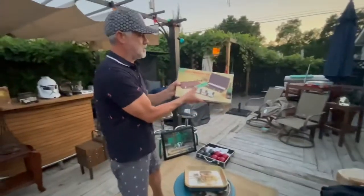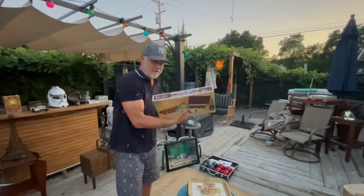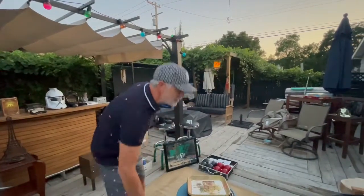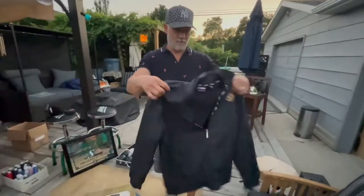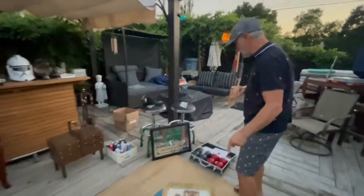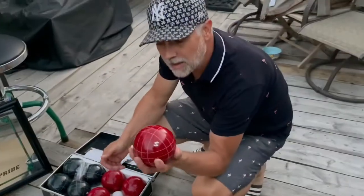A couple board games: a nice deluxe poker rummy game in a wood case with the tiles for a dollar — you've got to buy it even if you don't know anything about it. Sometimes just take a chance for a buck. Also Canadian Monopoly for a buck. The only clothing I bought today is a really nice NASCAR windbreaker in great shape — paid $5 for it and I expect to get about $35 for that.